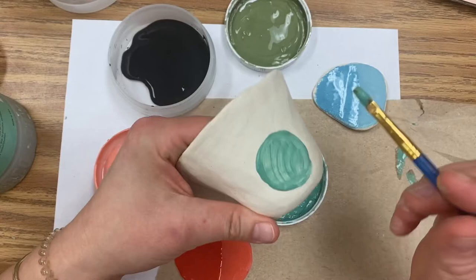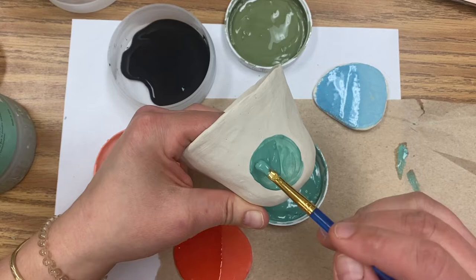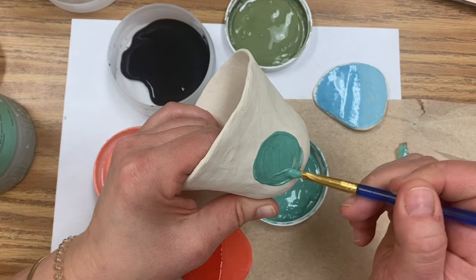So because our bisqueware is so porous, it's gonna suck up all of the water from the underglaze, and it's gonna dry relatively quickly. So my subsequent layers can be relatively fast.